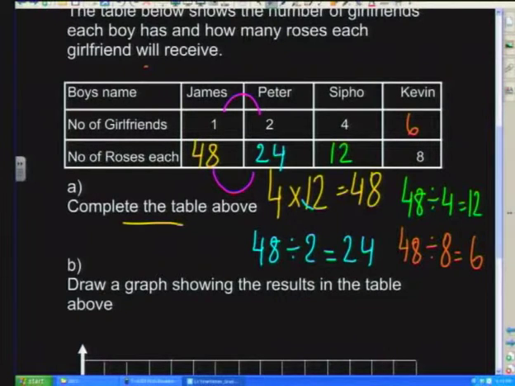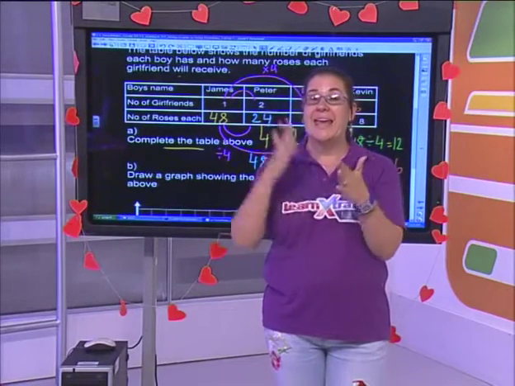And it's quite easy to go back to the first one. So we times that by 4. And what we're going to do here is we're going to divide by 4. We're going to divide by 4 there. So we do the opposite. And that is what is called an inverse.